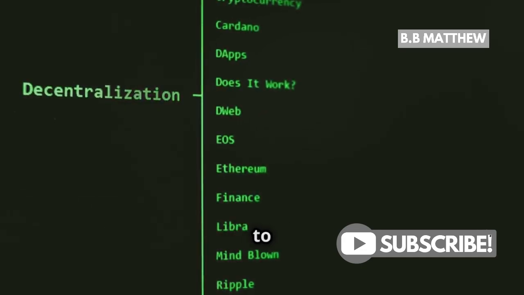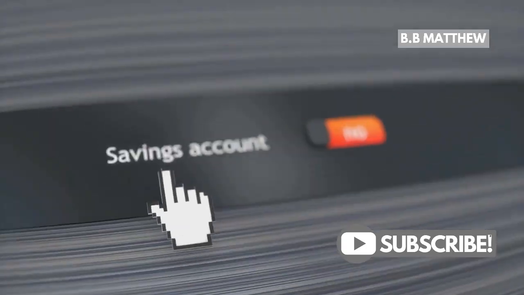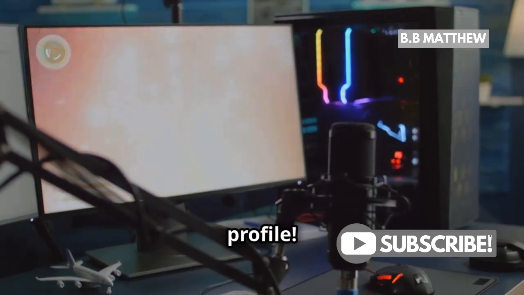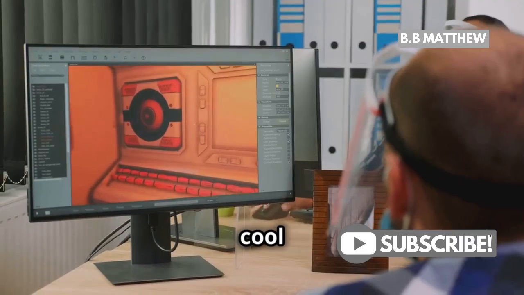Want your Steam profile to stand out in the lobby? Here's your ultimate guide to fast customization. First up, hit Edit Profile on your Steam page. This is your control panel for all things profile. Start with the basics. Update your display name and upload a cool avatar.